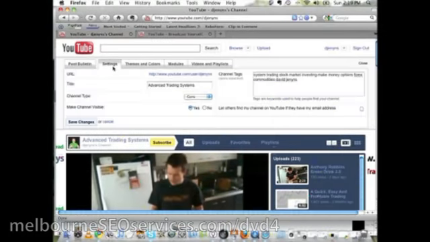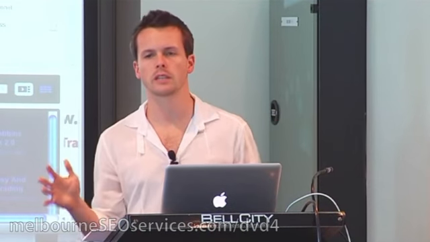Then the next thing that we need to have a look at, you come into settings, and what you want to do is under the channel type here, you want to change the channel type to be a different channel. You get some choices. Automatically it's set to YouTuber. You want to make sure that you set it to Guru or one of the other ones. Just don't set it to YouTube.